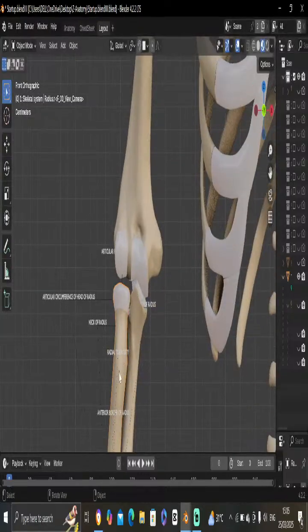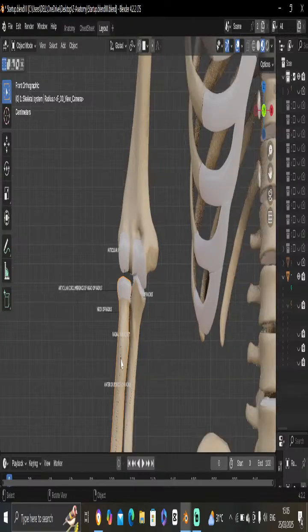Because the radius can rotate, the biceps brachii can rotate the forearm. In fact, any muscle that inserts into the radius can, in theory, rotate the forearm. That is pronation and supination. And the biceps brachii is one of the primary supinators of the forearm. So the biceps brachii inserts into the radial tuberosity. Then we have the shaft of the radius.